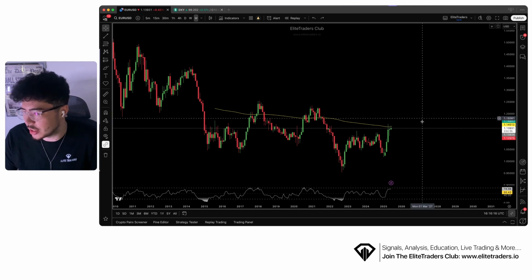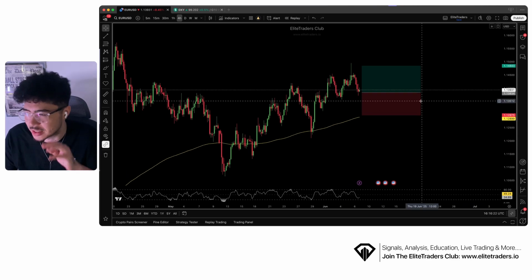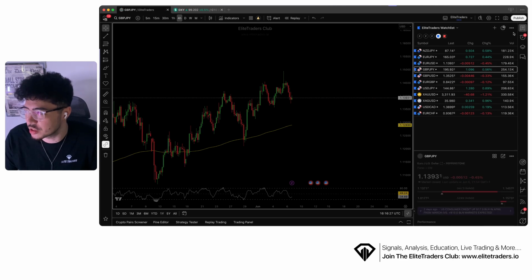Some catalyst to put pressure on the euro or bolster the dollar, then yes, shorts do look really, really good there. But again, it just comes down to that age-old saying of if it looks too obvious, you're about to get fucked. Excuse my language, or I can't remember exactly what the saying was. I hate to say it actually, but I think it was ICT that came up with that saying, but whatever.